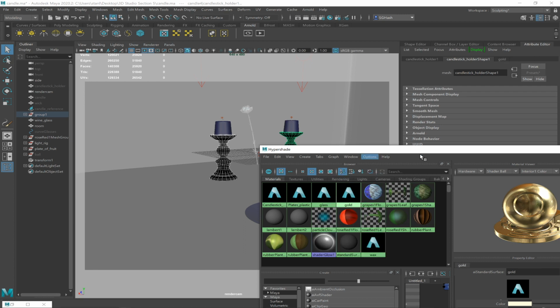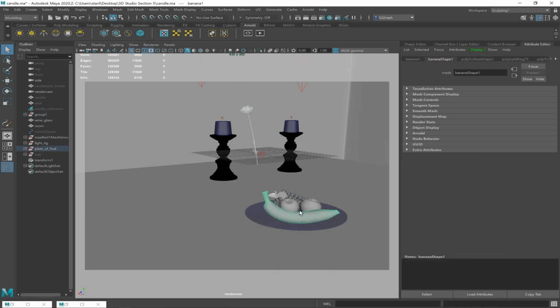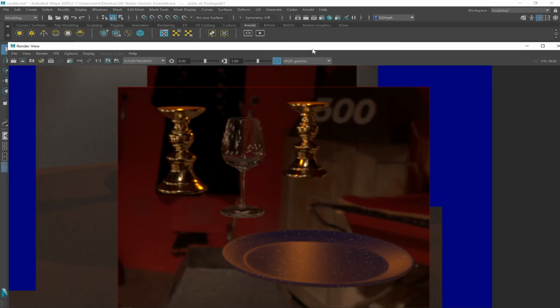Typically, for realism, you really want a different material on each object. Obviously, the banana should have a different material than the apple, and so on and so forth. So typically, you really, really want a separate material per object. But if you know it's exactly the same candlestick, then you can use the same gold. If you know it's exactly the same wax candle, then obviously you can use the same wax material. So that's the exception to the rule.